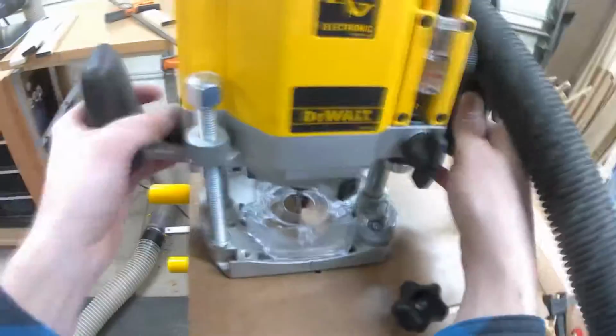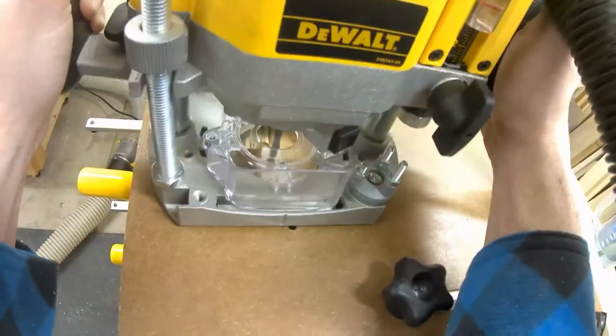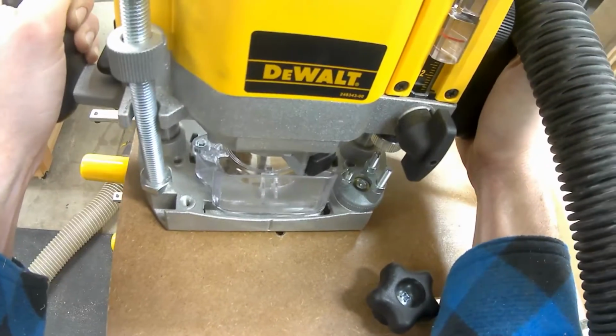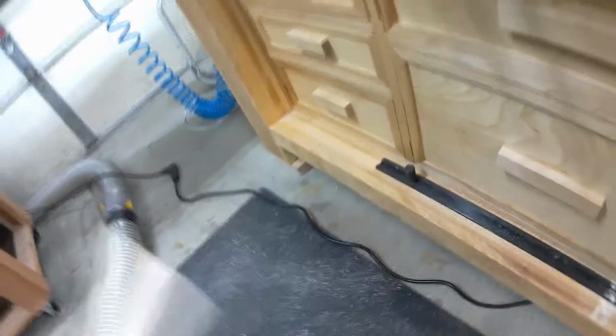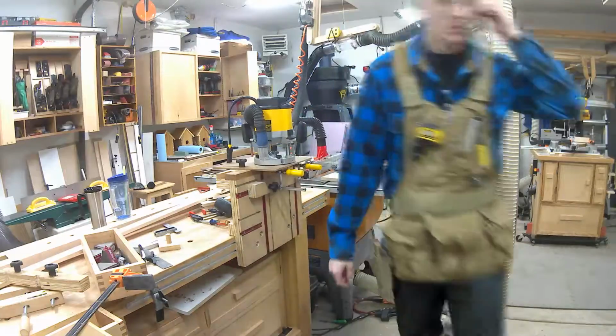After I got all the dimensions worked out on the support pieces, I moved on to cutting the mortises in the A-frame supports themselves. Here I'm doing some end grain pieces in the short stretchers on the top. I will then move on to doing the long stretchers, the long vertical pieces, and doing the mortises there. I've previously done all the layout lines and everything like that, so now it's just a matter of setting them up in the jig, routing them through.